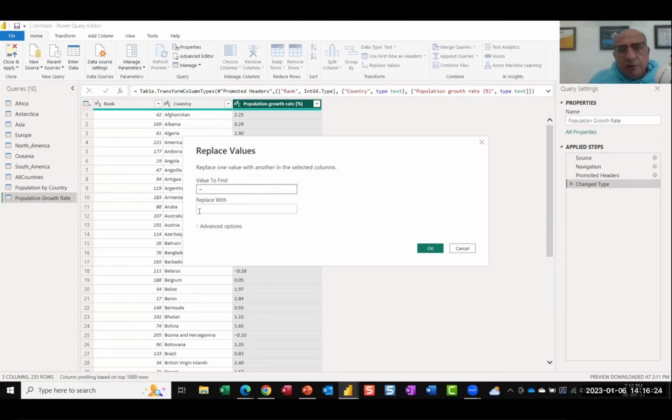I'm not quite sure what this symbol is. The only thing I know is that it's returning an error when I change the data type, while negative numbers shouldn't return an error. And I want to replace it with, this time I'll be typing a minus sign. So whatever this symbol, I will replace it with a minus sign.